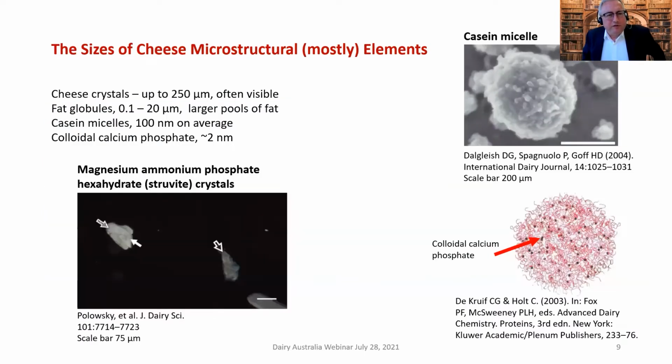So what are the structural elements of cheese? So we'll take a look at the largest one to start with, and that's the cheese crystals. And I will talk briefly about that because sometimes you will see an older cheese that might be in the supermarket that has a white haze on the surface. And that is most likely not mold, although it could be, but in a lot of cases, it's cheese crystals, and in particular, calcium lactate. And that can form on the surface depending upon the ripening conditions.